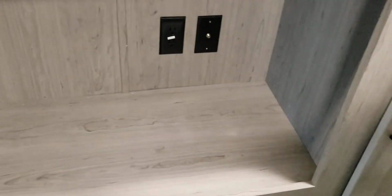Another spot for a TV in here. Coax outlet, GFCI outlet. So if they wanted to set a TV in here, they could. And then you got plenty of storage in here. It's pretty self-explanatory in the back. There's not a whole heck of a lot technological going on.